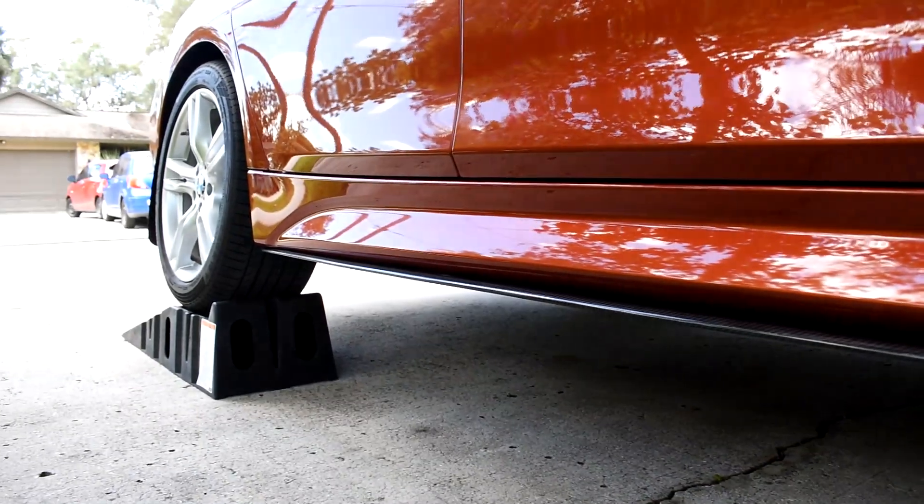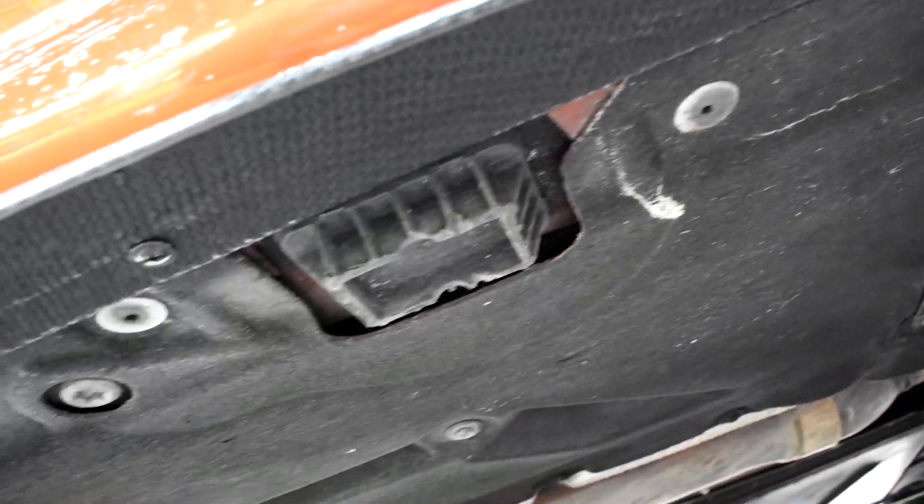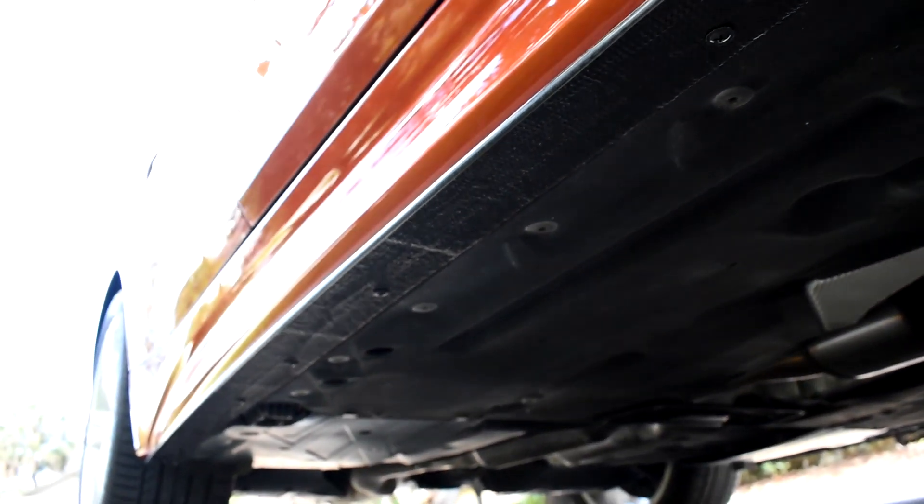Alright, we got the other side on and I used all 20 screws — 10 on each side. Relatively easy install process. What really helped were the Rhino ramps, the jack, the drill — I drilled the pilot holes with a Milwaukee — just having those things made the job super easy. I took my time; probably took me like 30 minutes if that. I'm super stoked how they turned out, can't wait to get some pictures. I'm probably gonna go later today since we finally got two days out of the summer where it's not raining.